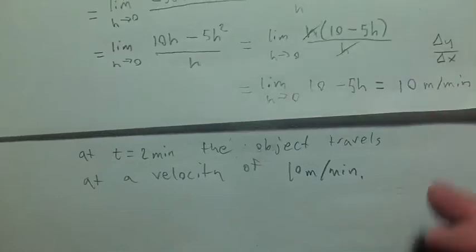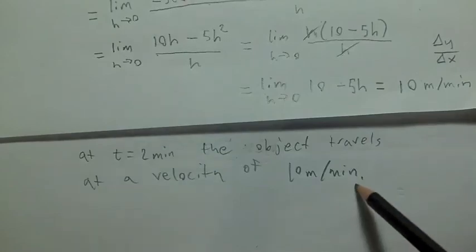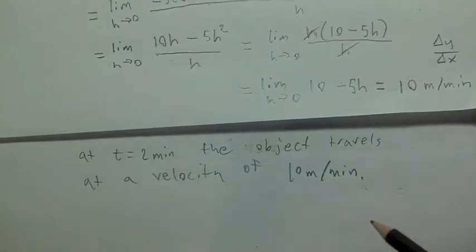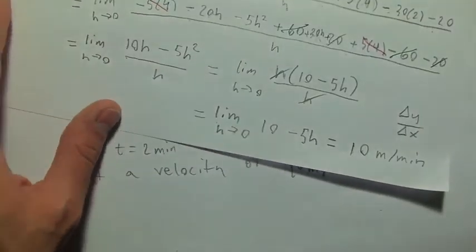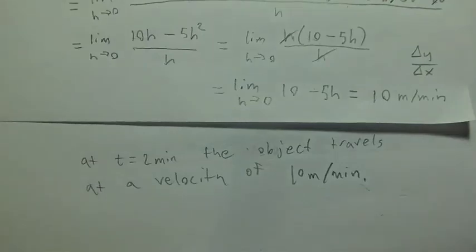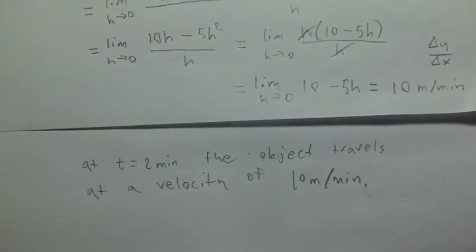Okay. Again, this is the difference between looking at your dashboard, looking at the speedometer and seeing 10 meters per minute, which you wouldn't see in a car, and telling someone over the first 2 minutes I was traveling at about, I forgot what the answer to that other one was, but let's say from minute 2 to 3, I was traveling at about 5 meters per minute, right? That's the difference between these two. So the instantaneous velocity actually lets you say what the velocity is at a particular minute, at a particular second.